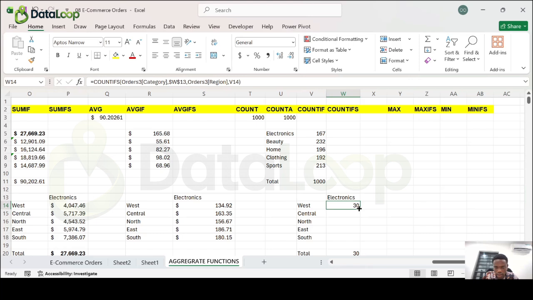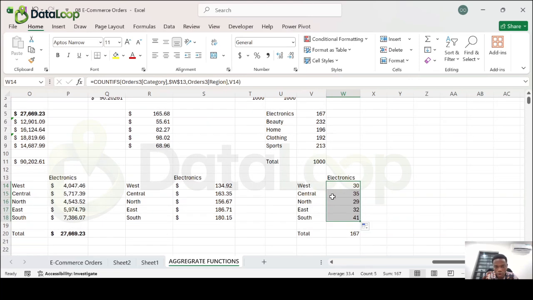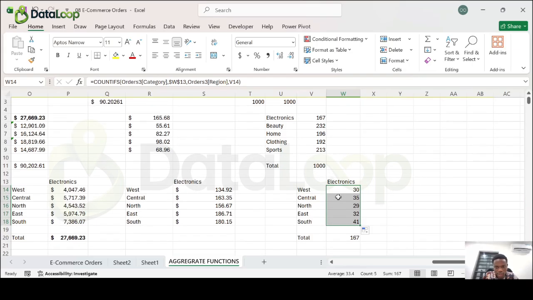Once I automate this, it should automatically complete for the other regions. So you see, for electronics, what we had here is 167, and we still have the same 167 here. If I change this to beauty, we should have 232. Change it to home, we should have 196.